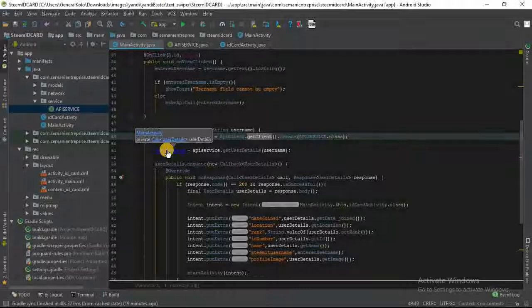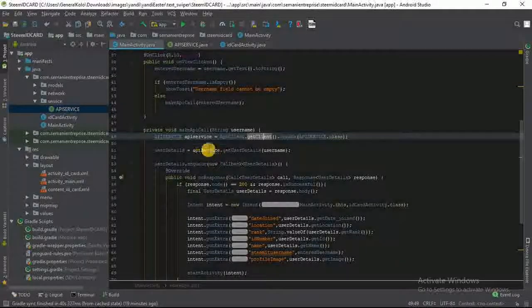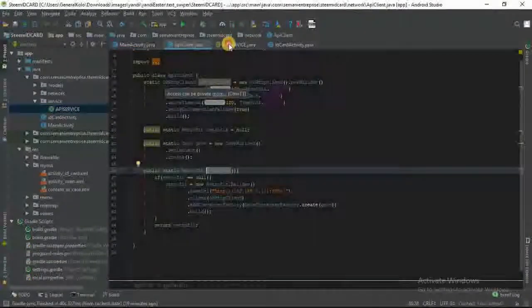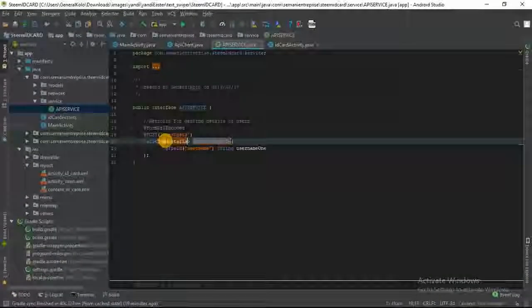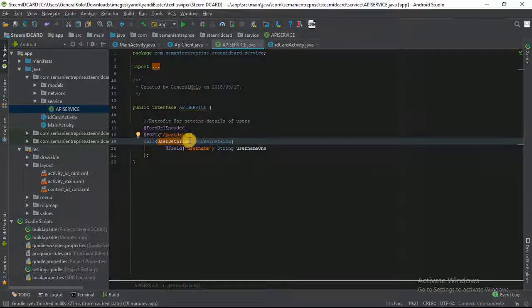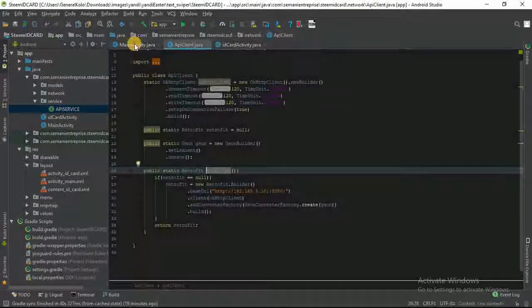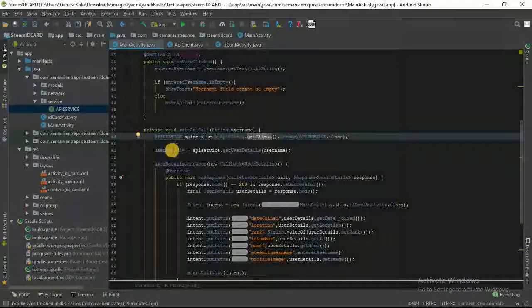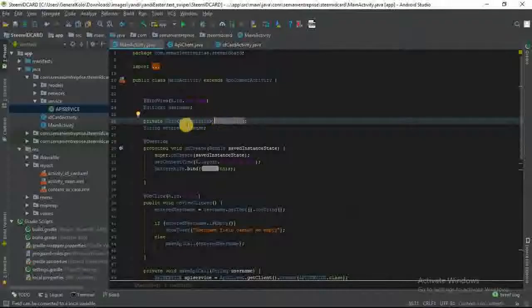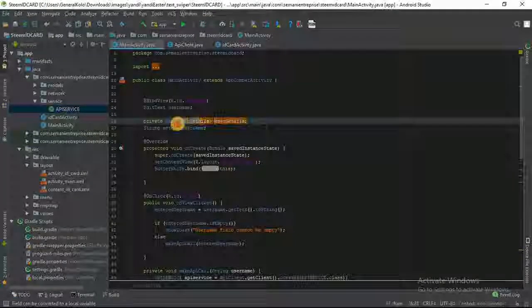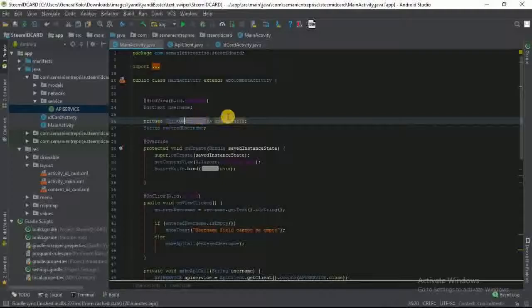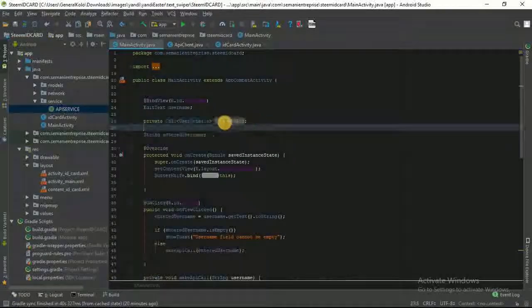Now, what we are expecting from the call to the API is the type of UserDetails, a custom type. We now need a variable that can contain it. So we declare a private variable called userDetails of type UserDetails.